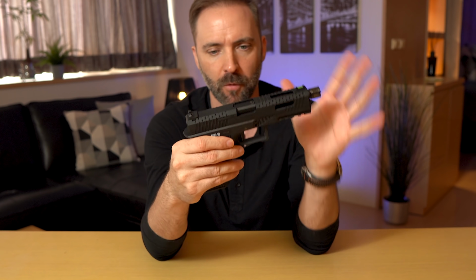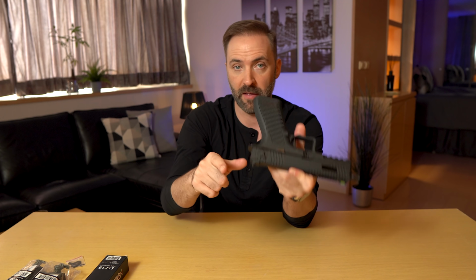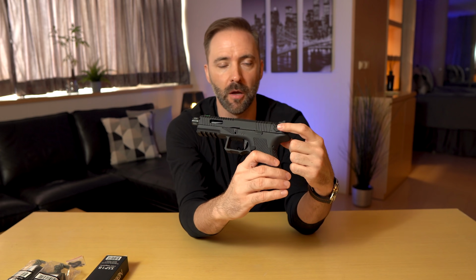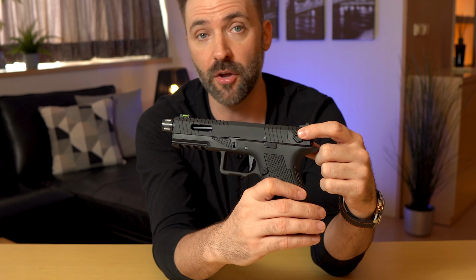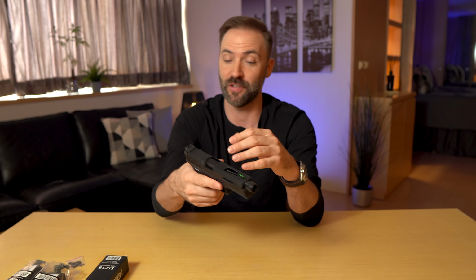So on this, we'll talk about what's going on. But when I say select fire, it does have a little switch here on the side. Let me spin it around. Right there, which lets you go semi-auto and full auto. So you have both options. That's what makes this pistol unique. He did use the semi-auto, and of course he used the full auto option a lot. When enemies would get close to him, you go to full auto and spray down a room or whatever. And then of course you get a sniper rifle to engage at longer distances.